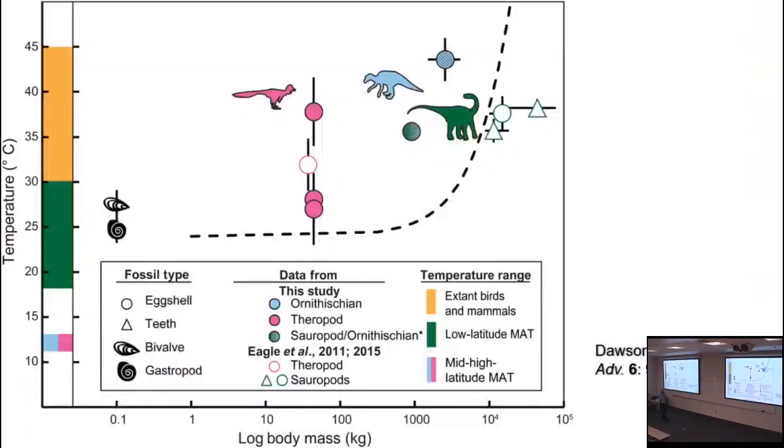And also, a recent study looked, this is sort of a very clever technique, at using isotope ratios in eggshell to determine the body temperature of the mother. Because it turns out oxygen isotopes in carbonate minerals will have a ratio between oxygen-18 and oxygen-16 that reflects the temperature at time of crystallization. In this case, the time of crystallization is in the oviduct of a mom, and so it's a way of having sort of a paleothermometer of the mother dinosaur at the time she was laying the eggs.